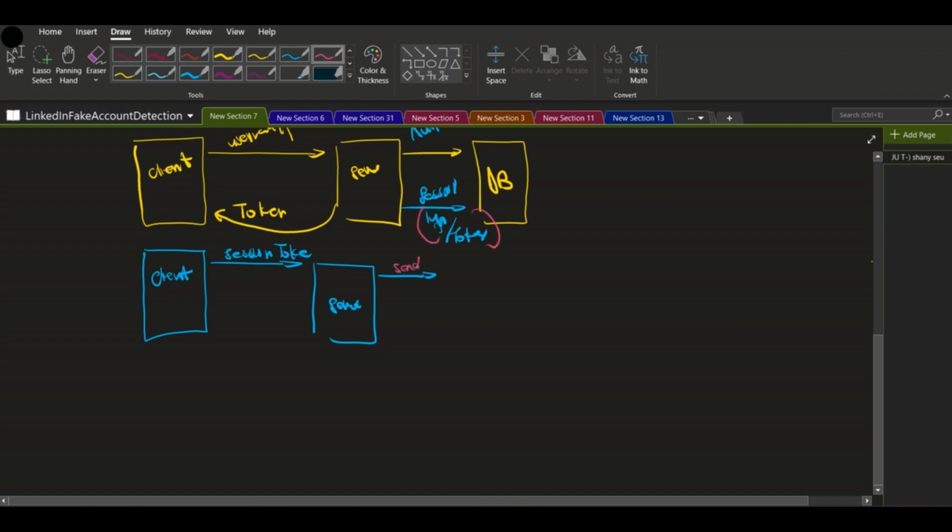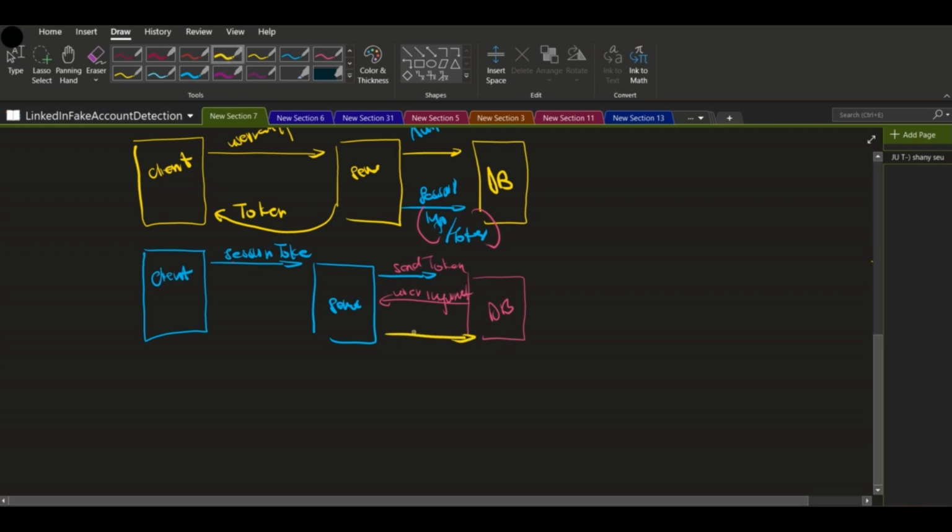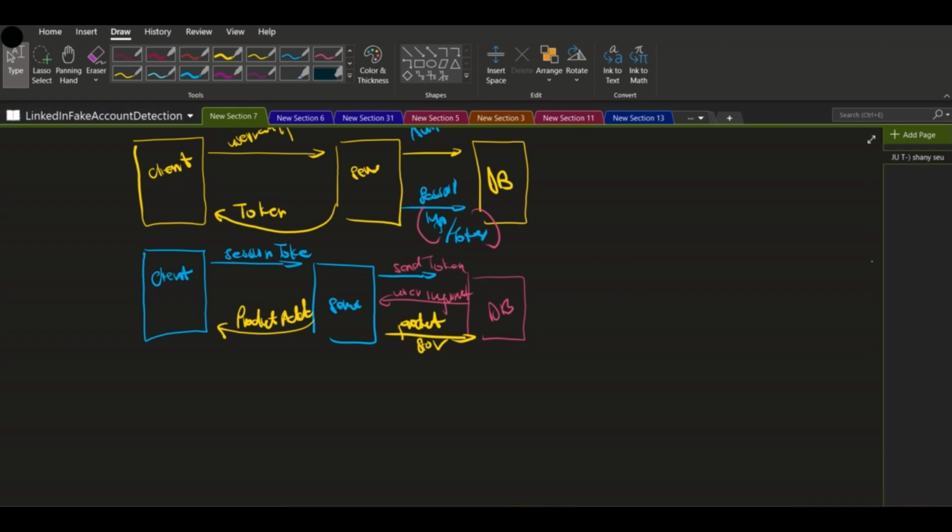So it sends the token to the database, the DB, then this DB will return the user information so that the server can authenticate this information, because the user was trying to store the product. The last step is to perform their action, which is product store. Then we send a success status to say product added. So what is the problem with this architecture?